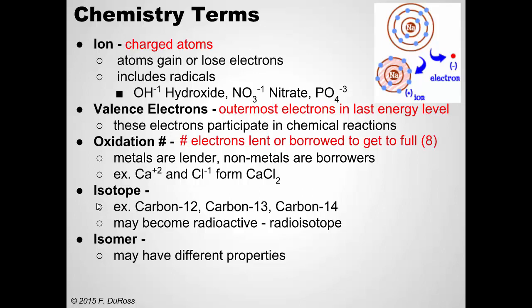Chlorine has 7 electrons in its outermost shell, 7 valence electrons. So chlorine is looking to gain how many? 1. Just 1. If it can gain 1, it will have 8. It will have a full outer shell, and it will be happy. So its oxidation number is -1. When metals and nonmetals join compounds, then they can make each other happy. And the 2 chlorine atoms can get together with 1 calcium atom and form calcium chloride, a type of salt.